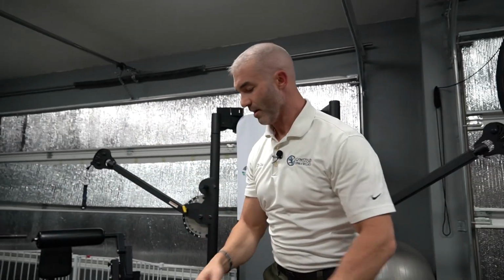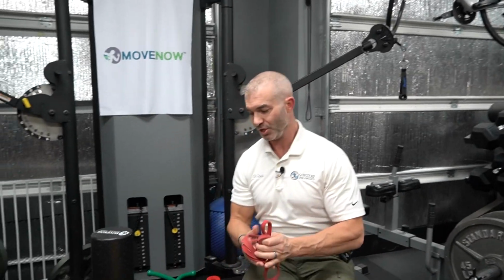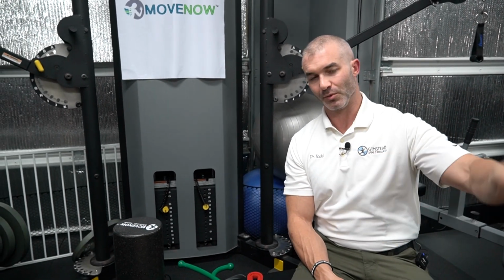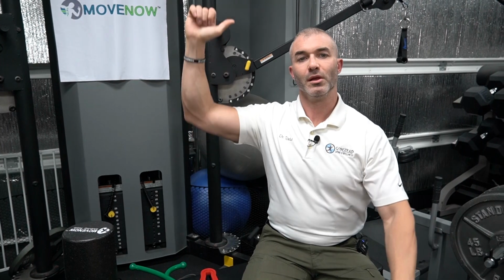So that's where mobility tools by themselves not only do not break up scar tissue like so many people talk about, but they are very temporary if used by themselves. If you just use these tools and you dig around for 5 or 10 minutes and you do nothing else afterwards, yes, you'll feel better for a few minutes, but you're missing out on the long-lasting effects if you complete the loop, something we talk about with our patients all the time. Complete the loop and finish up that motor control component and then the loading component, the full body movement loading component, and you will get lasting results from this that will carry over for a true correction.